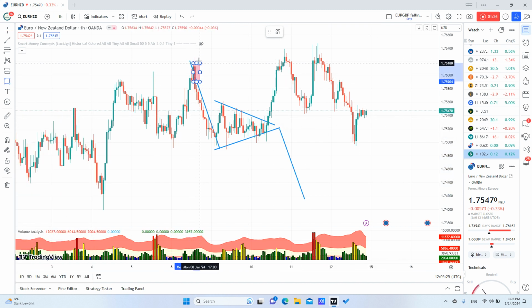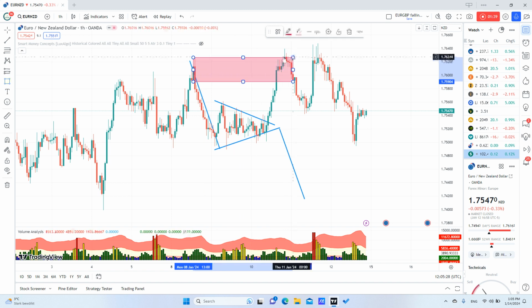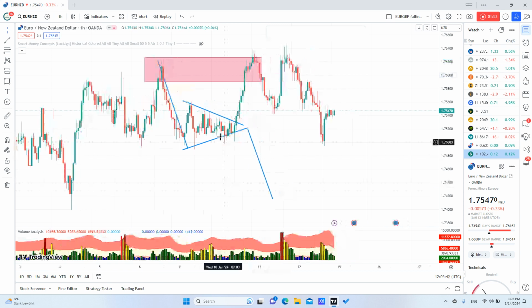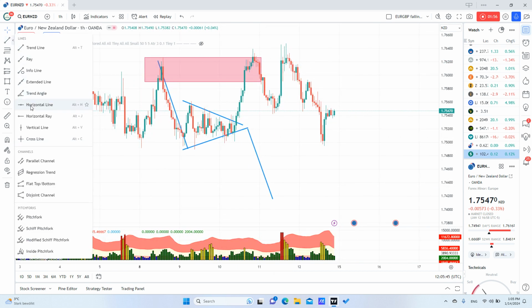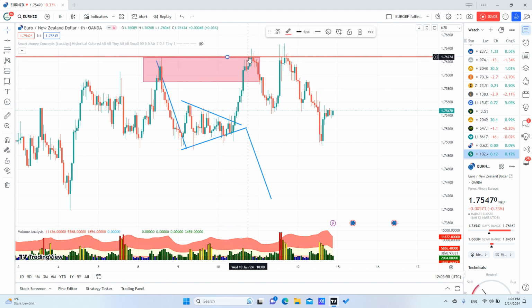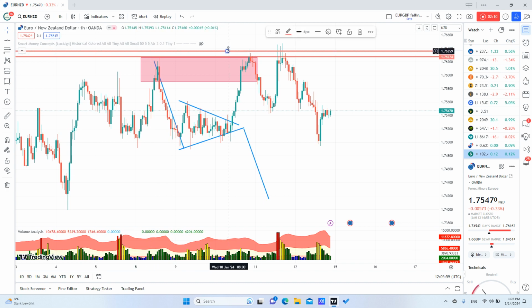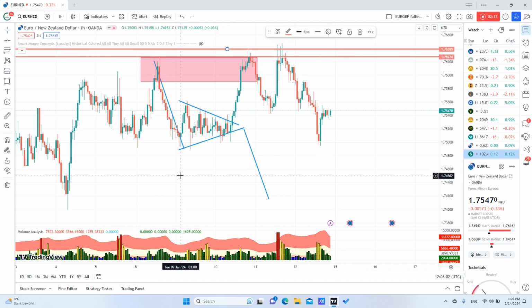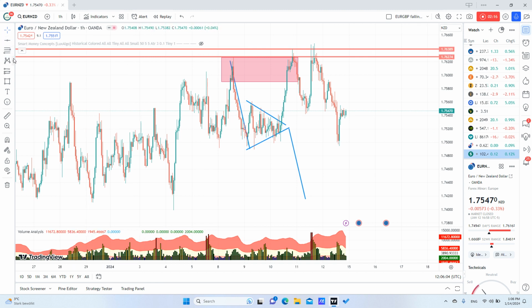In shorting this pair, because sellers are here. If we say that sellers are here, normally you may see this pattern, and then price goes here first to liquidate these sellers here, and then mitigate this order block, and then goes down. But what happened here, it went up to liquidate here to make sure that no one is profitable, and then it went down, and again to liquidate sellers who are here, and then it went down. I think it will go more down, maybe to this area here.